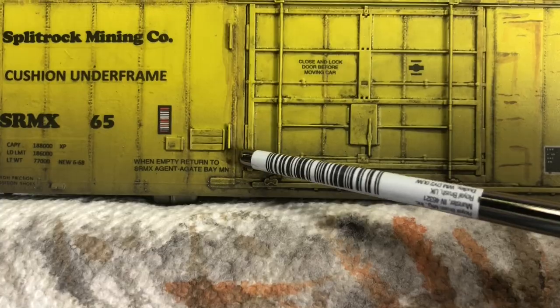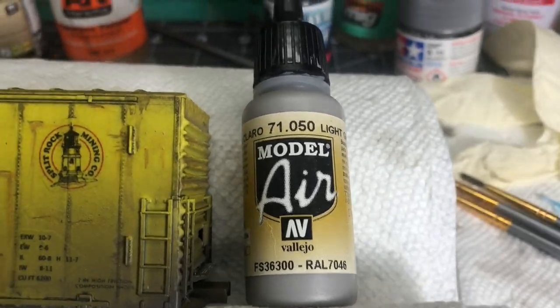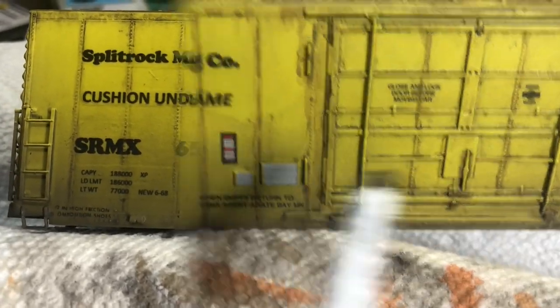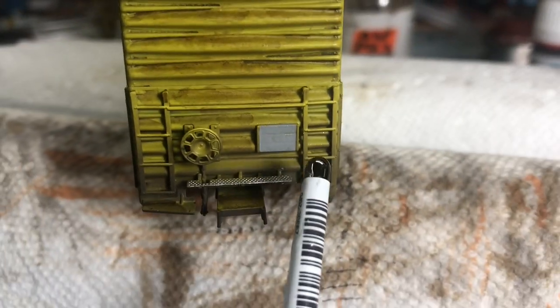And another little detail are these tag boards. This is actual wood. And so we're going to paint these to stand out. I got my little washed out gray color, light gray color here. And we will apply that. And here I've applied it on the tag boards, if I can get it in the light. And you'll also notice, you'll see it on the rear of the car too. Don't forget that.